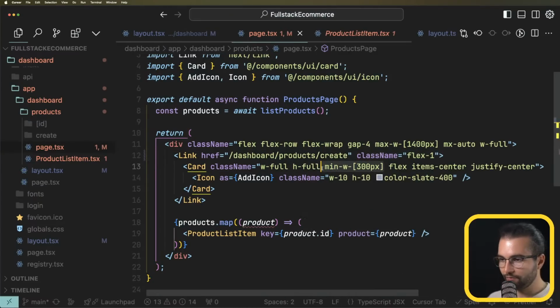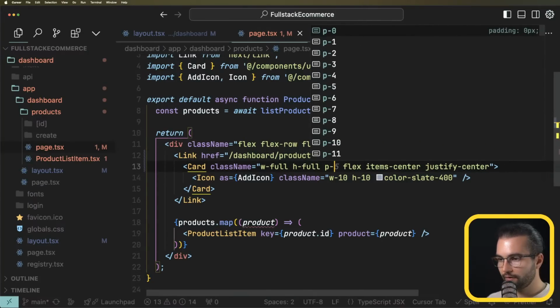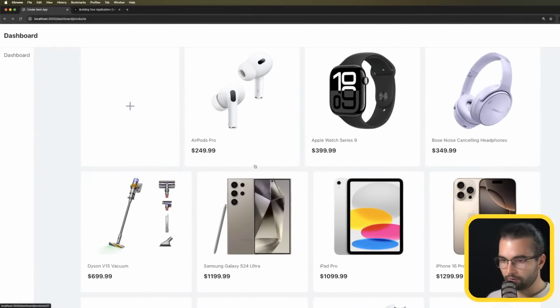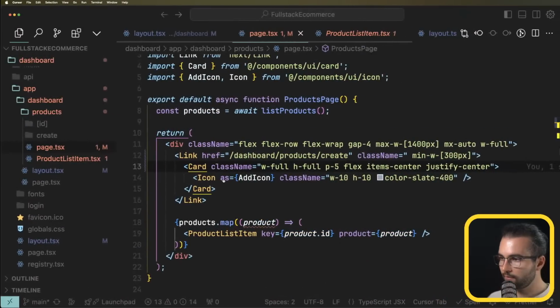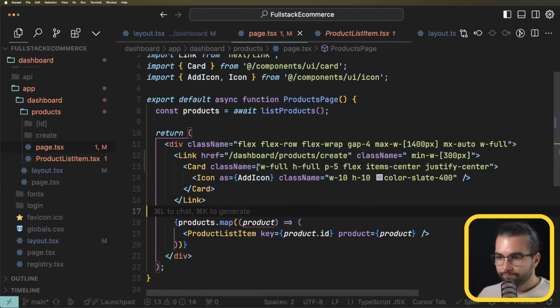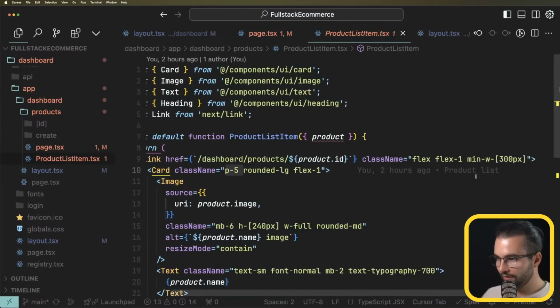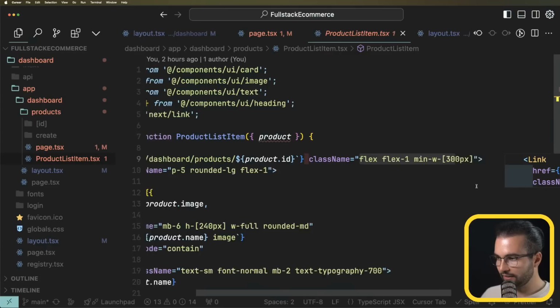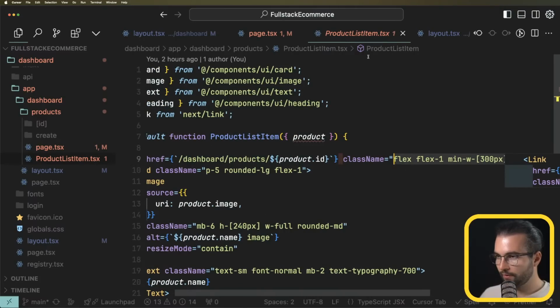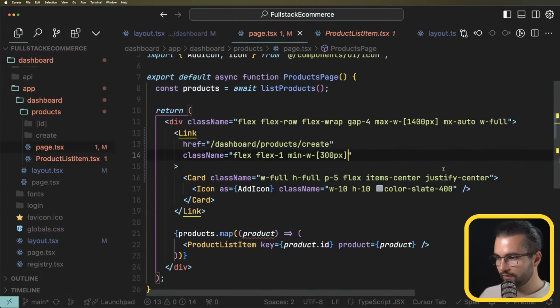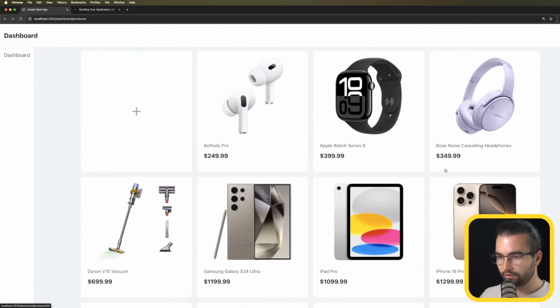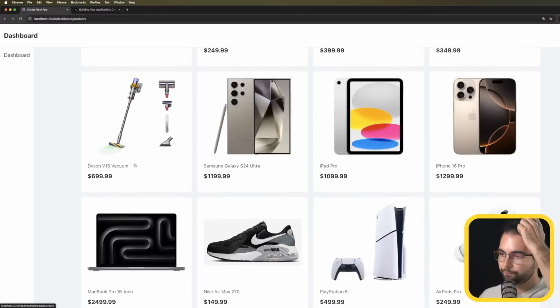We had this part, and here we had padding 5. Now will they have the same size? Come on. No, it still doesn't have the same size. Page and product. This one has flex, min width. I'll have the same for this link. Yes, now it has the same width.